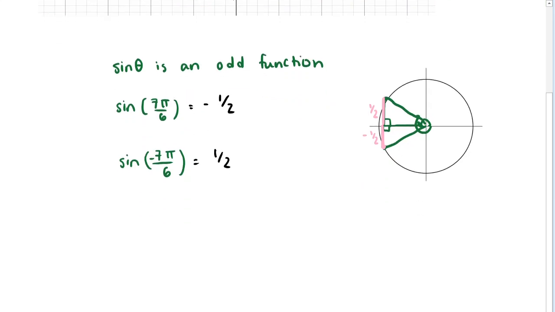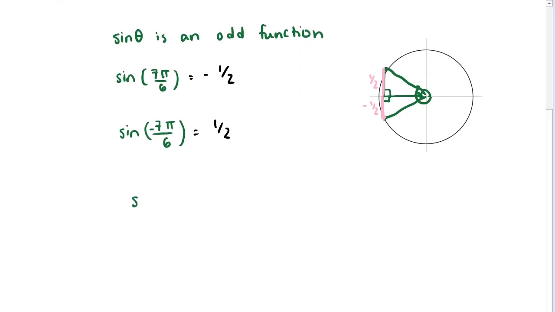And so really this is just showcasing that sine of negative 7 pi over 6, when we negated the input, when we negated 7 pi over 6, we really just obtained the negative of the original output. All right, so here the original output, sine of 7 pi over 6, was negative 1/2, and then really what we're saying is that when we negated the input, that amounted to negating the output. We obtained the negative of negative 1/2, giving us positive 1/2.